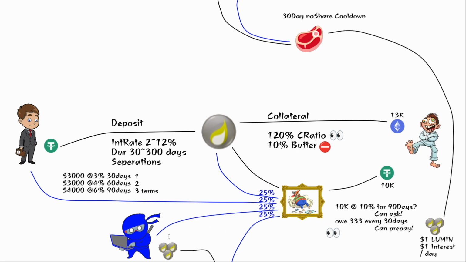So in this case, whenever he initiates the liquidation, basically he takes a flash loan, he repays the debt, he takes the collateral, sells the collateral, all this kind of stuff. When he initiates this liquidation, he gets 25%, the value of 25% of the collateral. He has to have that much locked away in Lumen tokens, staked away. So 25% goes to him, 25% goes to the lender because his assets were at risk, 25% goes to the Lumen protocol for development team funds, stuff like that, and 25% of the liquidation goes to whoever has staked Lumen tokens in here. So the liquidator gets a little bit more if you think about it. He gets 25% plus his pro rata share of this other 25%.